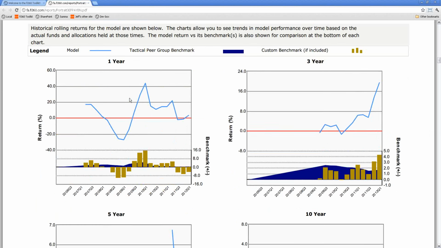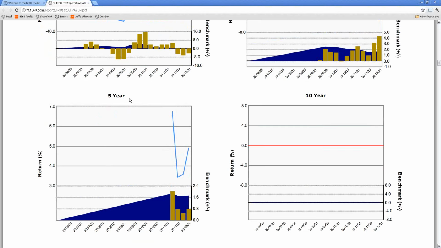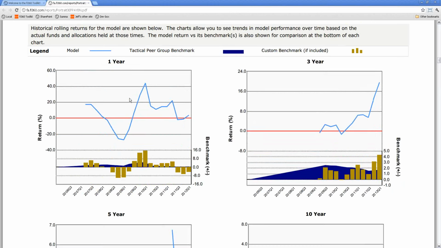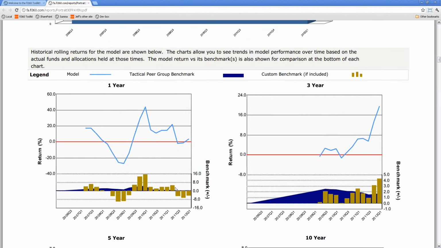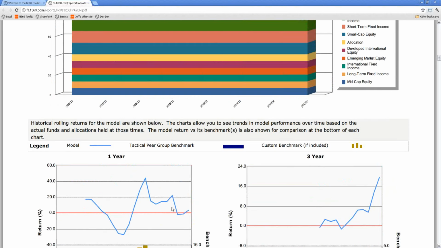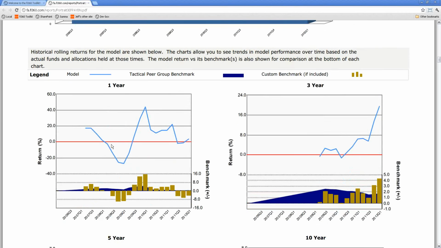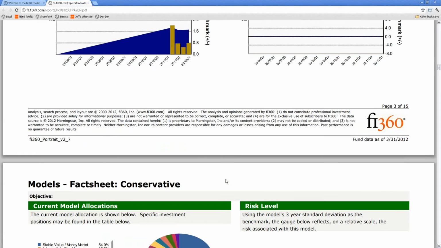But then we also get the look at the different values, 1, 3, 5, and 10 if you've built that tactical side in over time as well. So again, this information is not based off of that strategic. This is based off of the tactical. So if you recall, when we were building that model, I built in the history back to 2003. That history is essential to add these 1, 3, 5 and 10-year returns in, because say I only put in March 31st, I would not get any of these periods because I only have one single period to look at. You need to have that tactical history to get this history in the system as well.